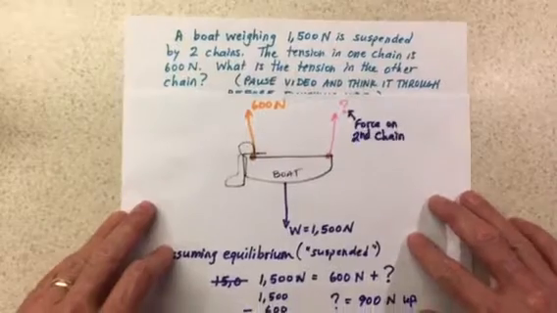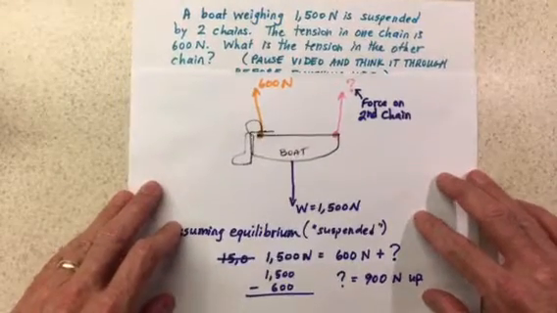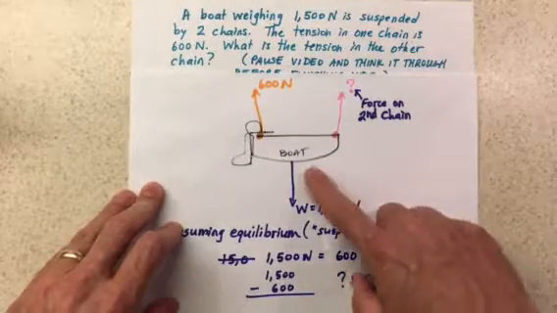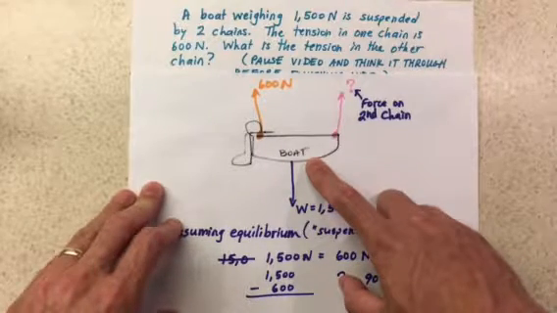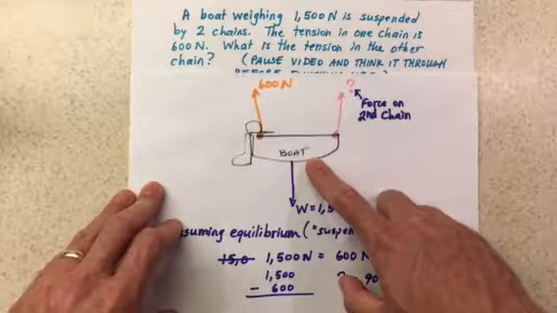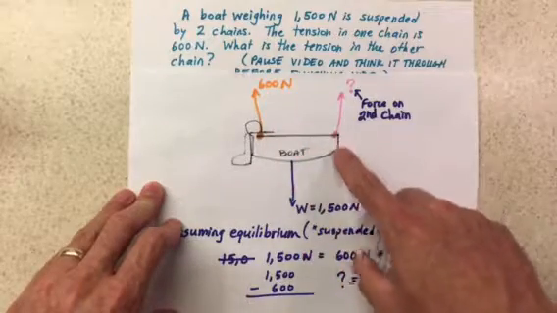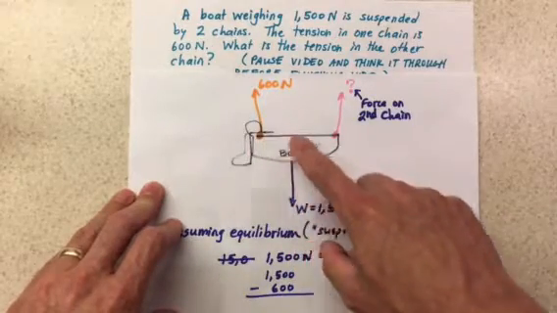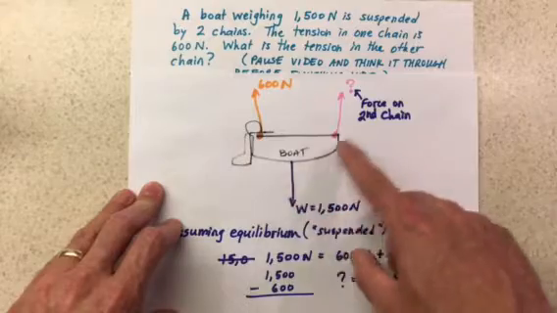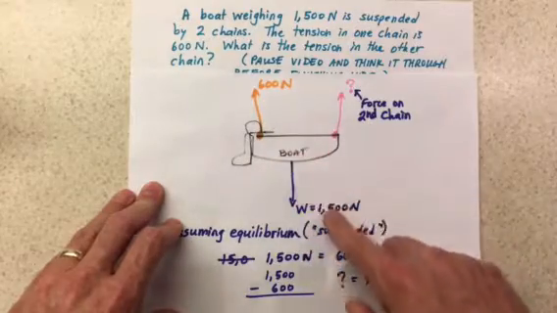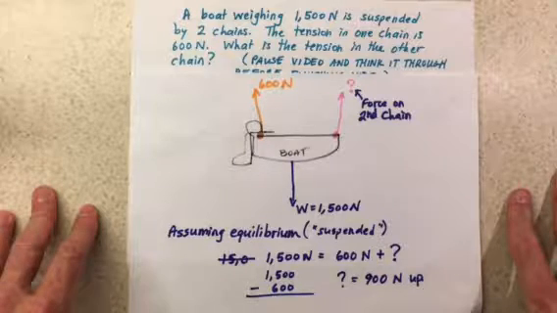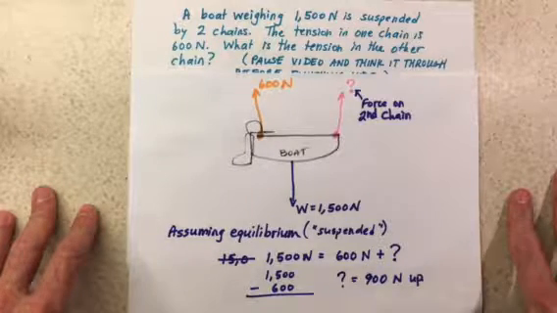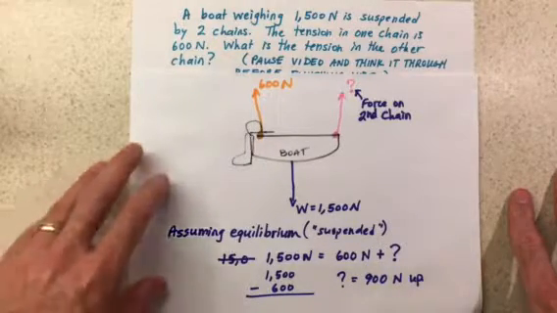So here's the answer. You can draw a little picture, and this is called a free body diagram. With a free body diagram, you just draw a simple drawing, and then you draw arrows in directions and label them with numbers to represent all the different forces on an object, and it just helps you keep up with all the forces so you don't lose track, because it can get kind of confusing.